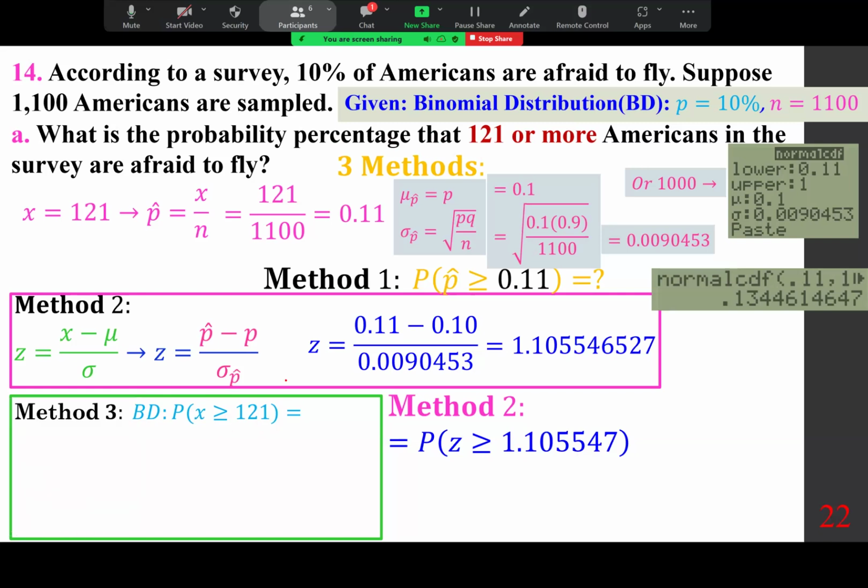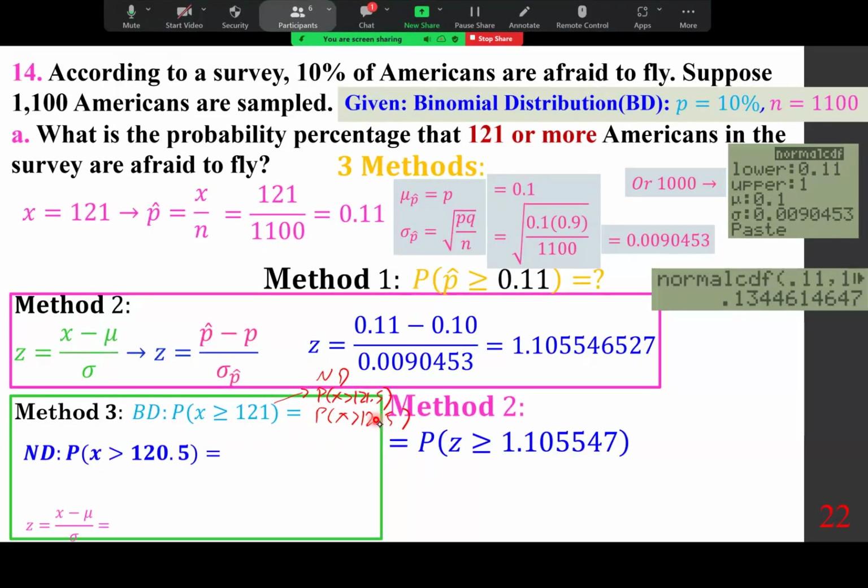So you either write, for normal distribution, probability of x larger than 121.5 or larger than 120.5. Please understand, this means probability of x equals 121, 122, all the way to n, which is 1100. That's why you don't choose binomial distribution. You approximate. It's very difficult to do that. If you use 121.5, the first number larger than that, which is discrete, which is a whole number, is 122, and you miss 121 because it has equality. So you must use 120.5.